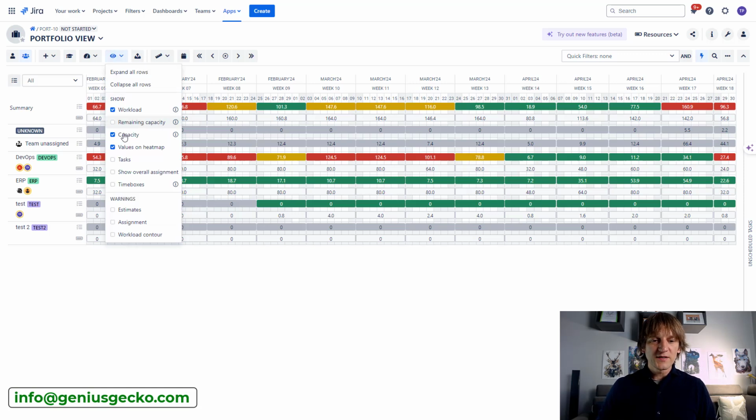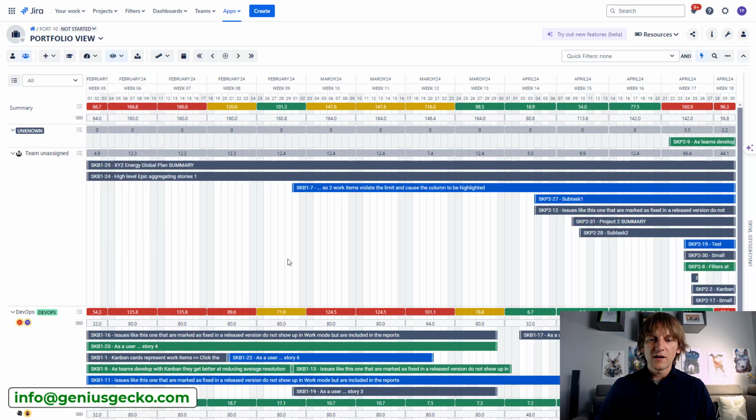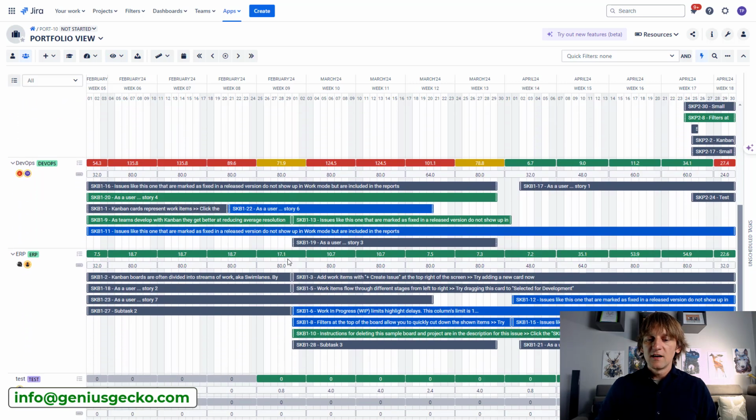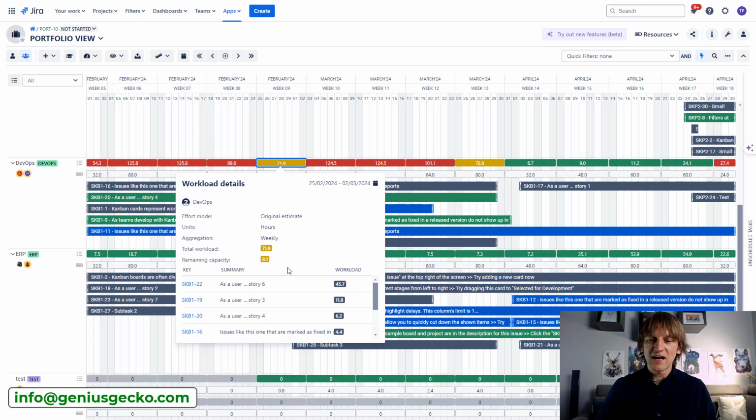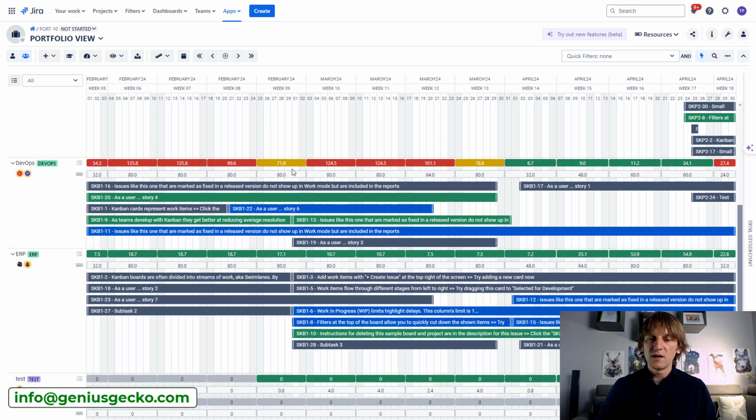Okay, I promise I'm going to uncover something over here. So the thing that I've hidden are tasks, and you can see that if I add tasks, this becomes a little bit more crowded, but thanks to this, now you can exactly see what the team is working on, right? So this week I can see, okay, these are the tasks that the team has to focus on. If I click this number, I can see exactly how the breakdown of the workload looks like. So I can see that there is one issue that contributes the most to the almost 72 hours, and then there are some less important issues that possibly can be moved somewhere else if the team would be over allocated over here. It's not, but it is over here, right?